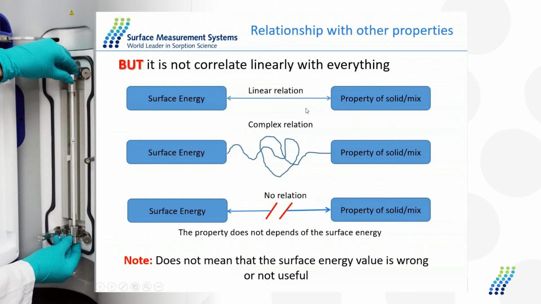Sometimes it can be a very complex relation, particularly if you have a multi-component system or it's ultimately a bulk property you're looking at where the surface may only play a minor role in that interaction. Or in some cases, surface energy has no relation to the final property. So much like other techniques, it does not solve all the problems, but it can give you some insight into your materials. And if the problem is related to the surface, very often IGC and surface energy are the very few surface-dominated techniques that can shed some light on what these challenges might be.